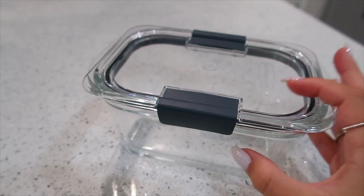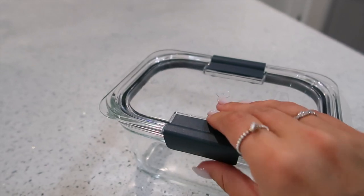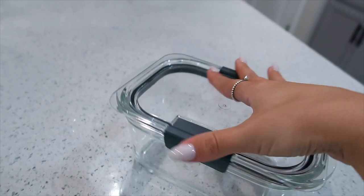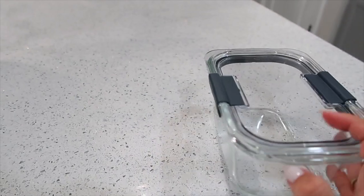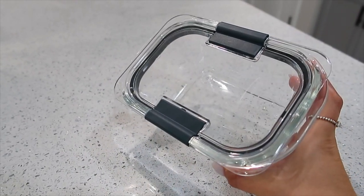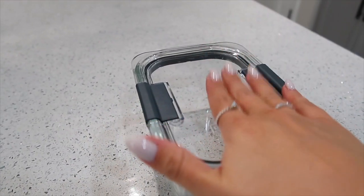Next up are these fantastic glass containers, I believe by Rubbermaid. They come in plastic and glass — I got glass. They have a plastic snap-closure lid but the body is glass. Super easy to use: just pop on the lid and snap the sides closed. They came in a pack with this size, a shorter wider size, and a baby size that's about half this. They're a little bit on the expensive side, but if you like to invest in glass containers they're perfect. They also have a nice dark gray grip and they stack on top of each other.